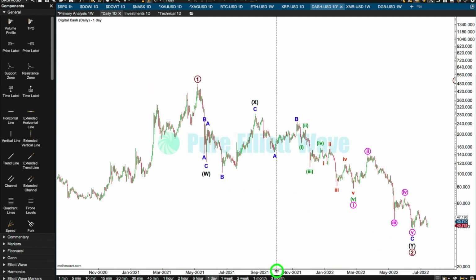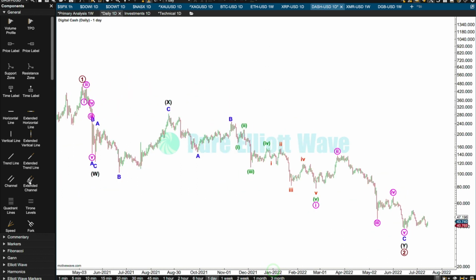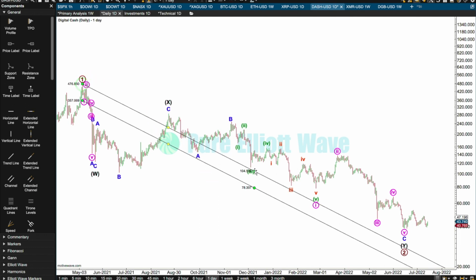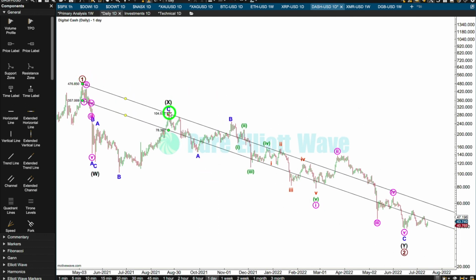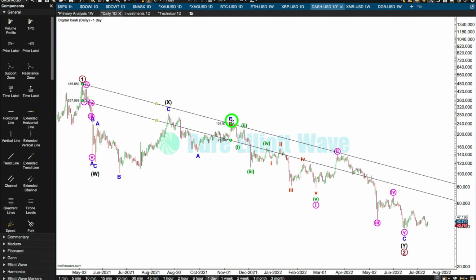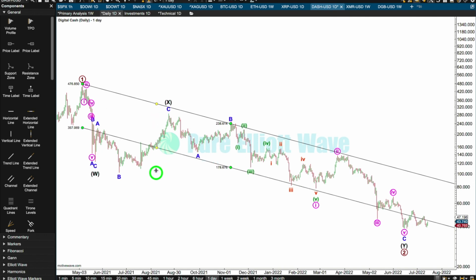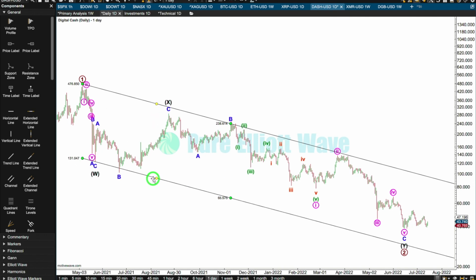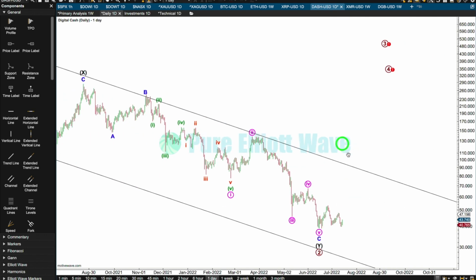Let's squish this up and see if we can get a trend channel here. And let's be really conservative. I don't like the look of that. What about this? Yeah, that's more conservative. That's a really good trend channel. If this channel is breached by upward movement, I would have some quite strong confidence that Dash has found a low.